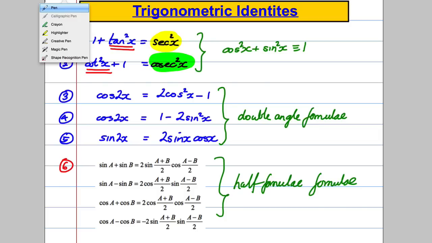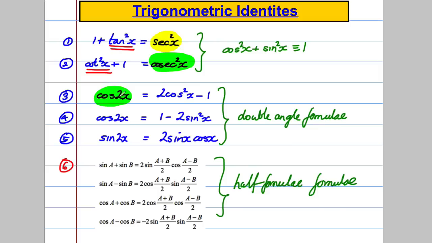Now, I also know how to integrate something of the form cos of ax plus b, or cos 2x. So I know how to integrate that. So if someone gave me something that had a cos squared in it and asked me to integrate that, I could rewrite that in terms of cos 2x, and then I could get the answer. Similarly, if someone gave me something in terms of sine squared and told me to integrate that, I could use the result for cos of 2x and rewrite sine squared in terms of this and integrate that.